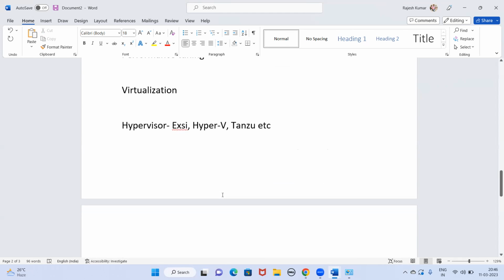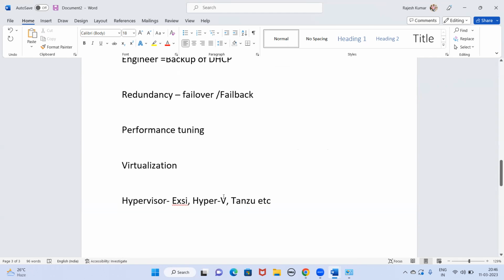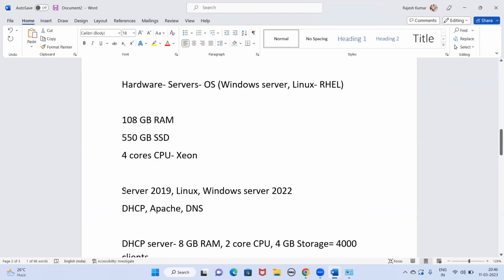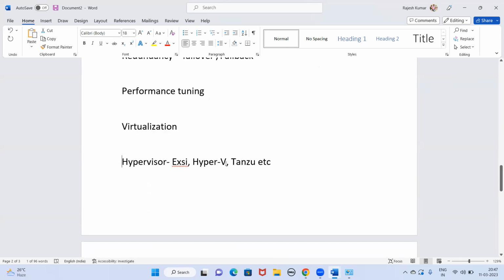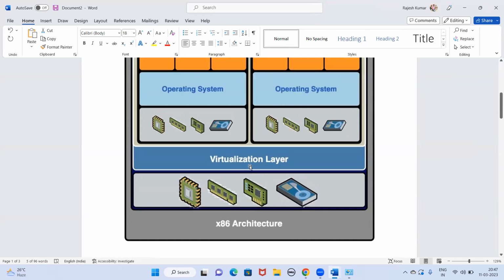So what is virtualization? Virtualization means the thing which does not physically exist. Here the machines are assuming that they are running independently, as 3 different operating systems on 3 different hardware, but they are running on the same hardware. That is the virtualization concept, and this is possible with the help of the hypervisor.